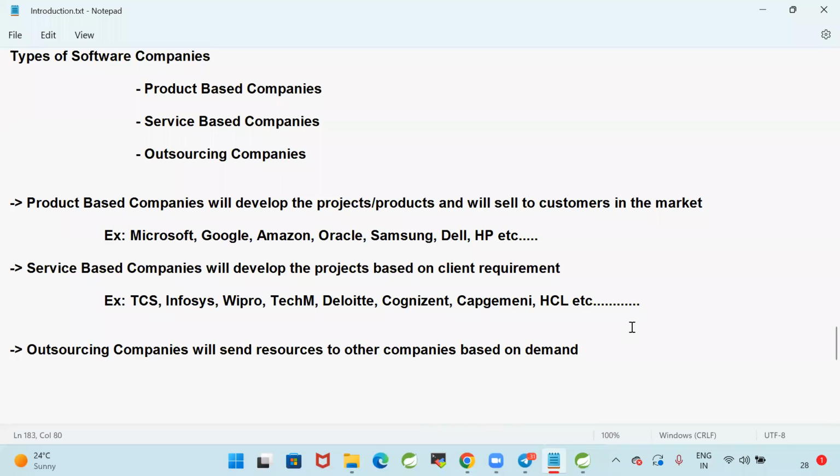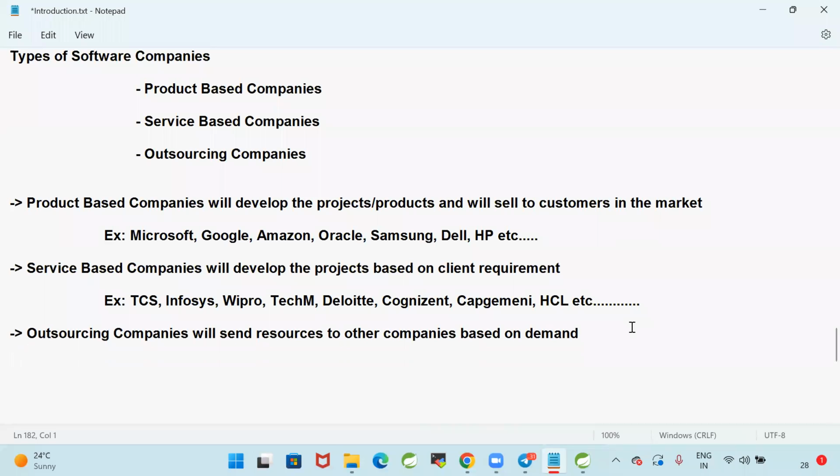So it may take another 2 to 3 months of time. If I want to select 50 Java people, every day I need to conduct interviews. In those interviews, I need to figure out who is good, who has the right skill set required for my project. I need to find that out. So conducting the interviews and selecting the people, the recruitment process is very difficult.